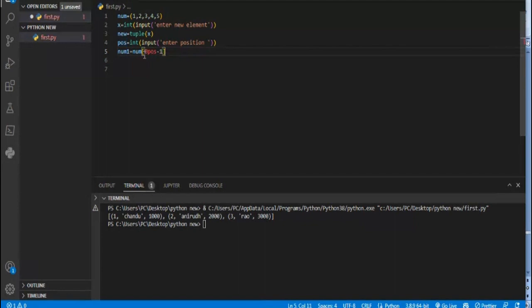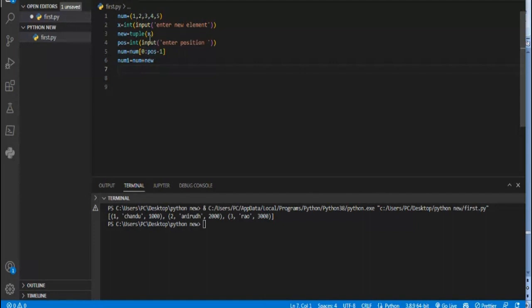In num1 we are storing this num variable. So num1 is equal to num plus the new variable. Num[0:position - 1] means, if you want to enter at the third position, 0 to 2, meaning 1 comma 2.